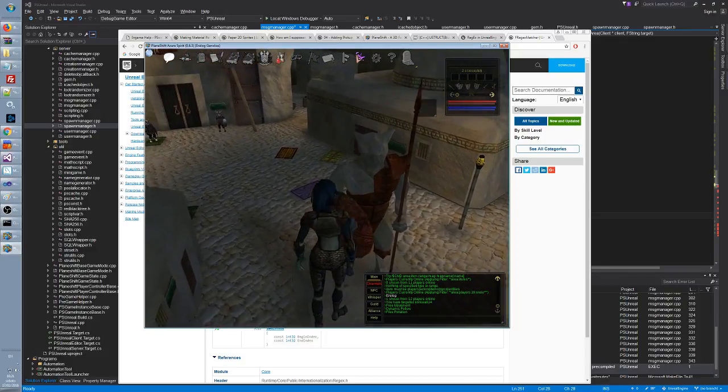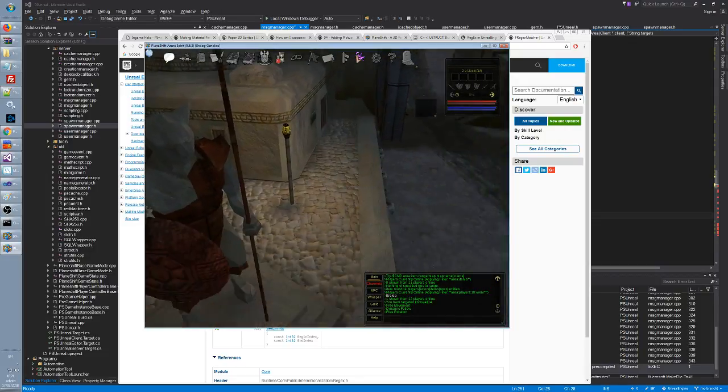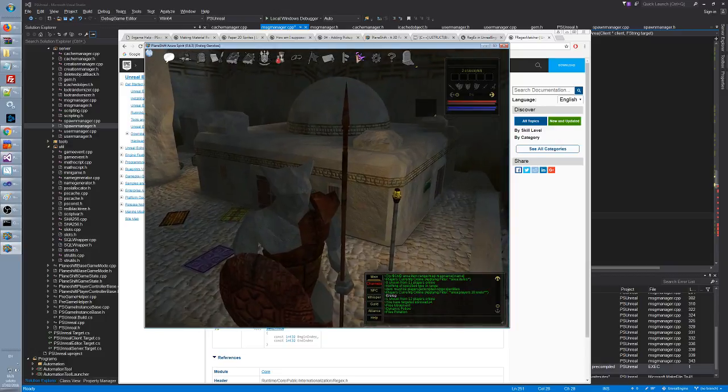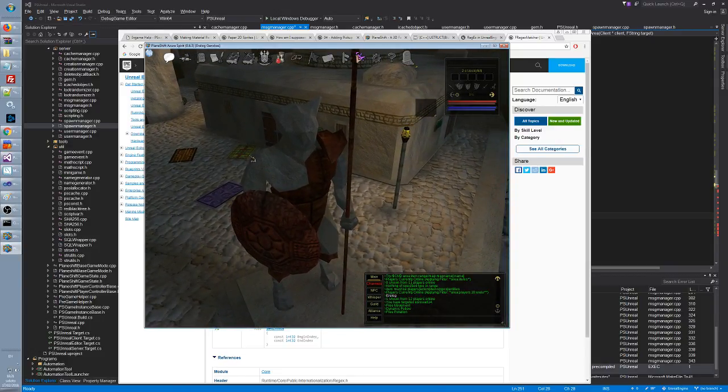Yeah, this statue is pretty cool. He's an actual player, made in the shape of a statue.